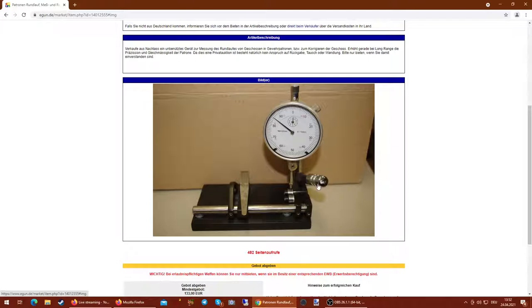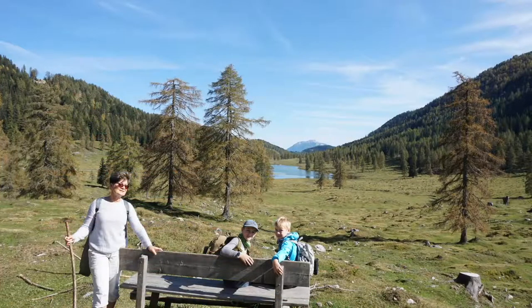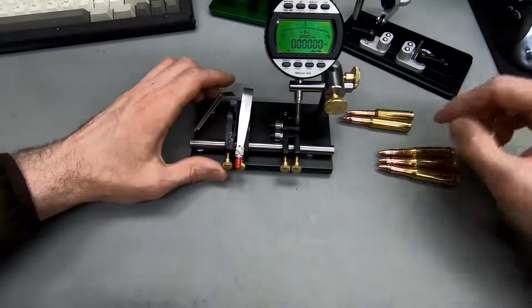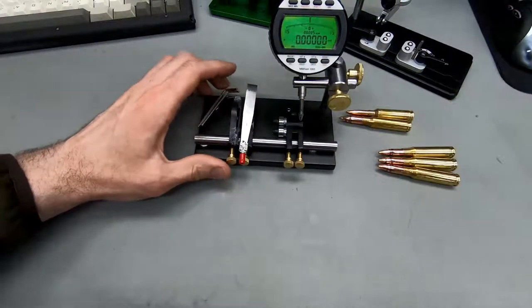You've got this little lever here to correct your bullets, which is something that no one I've ever seen recommends. This is the first thing that had to go. You can easily remove this little lever here. It's just in the way when you're putting bullets in and out. So yeah, let's jump back to this.